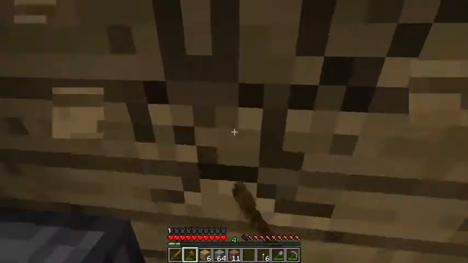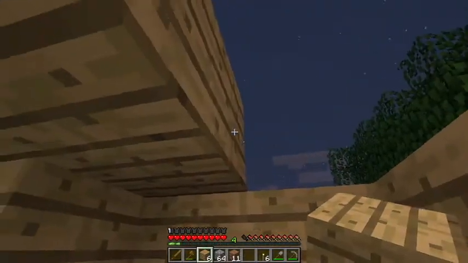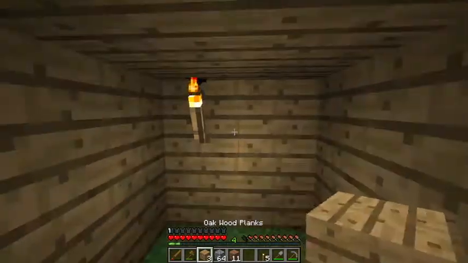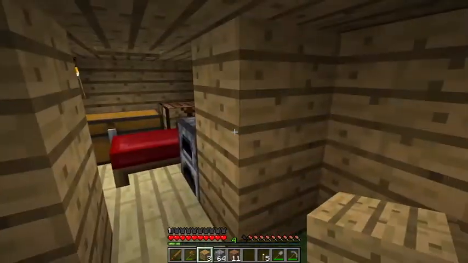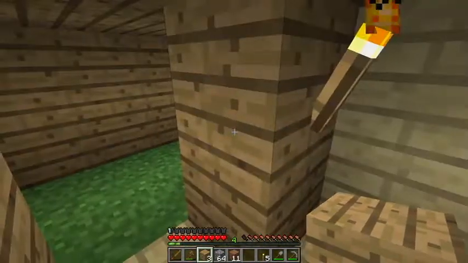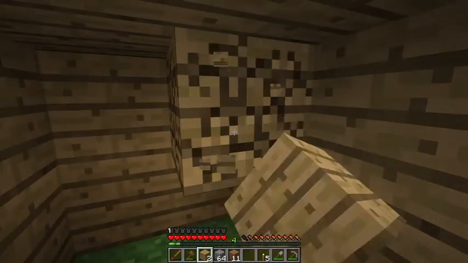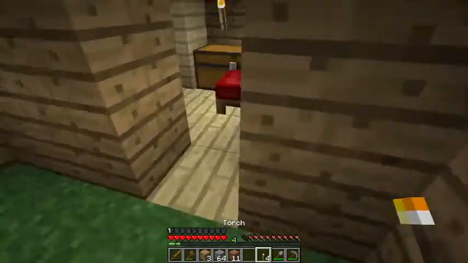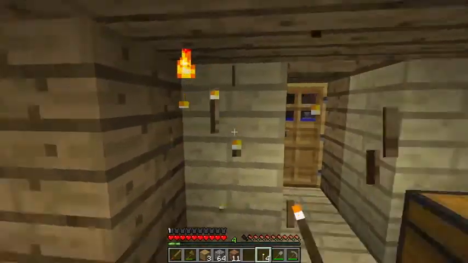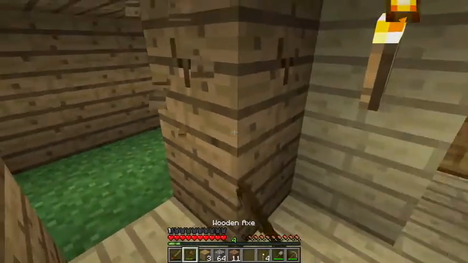Shut the door. And now light up this bit here, plug that. And now I have 2 rooms, yay. Insert enthusiastic yay here. And now, the renovations of the house, aka moving torches around. Yeah, that'll help.